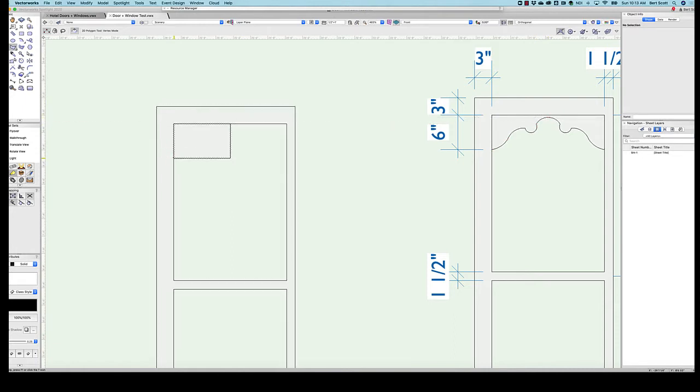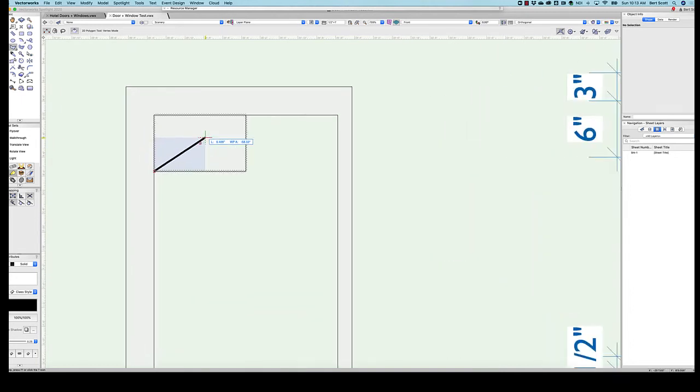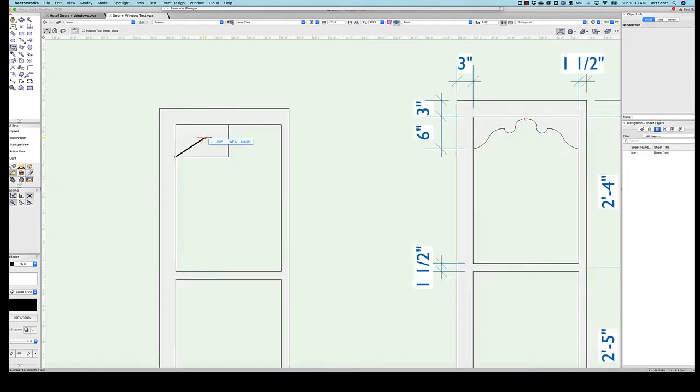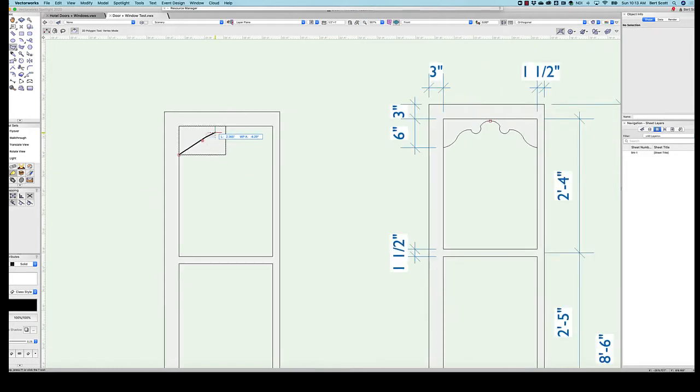Let's see if I can. So I'm skipping the second point for right now. I'm going to put that there, here, and maybe here. I'm going to go to the reshape tool. I'm going to add a corner point here.